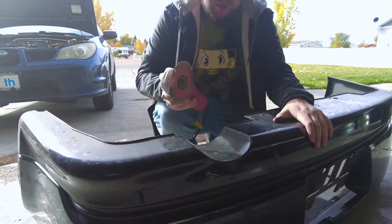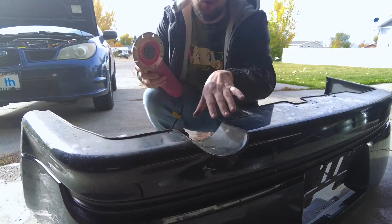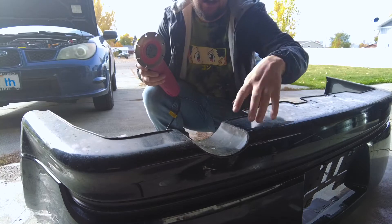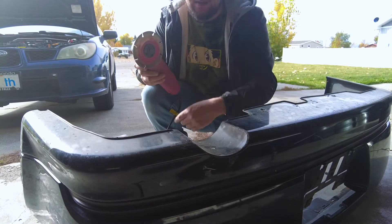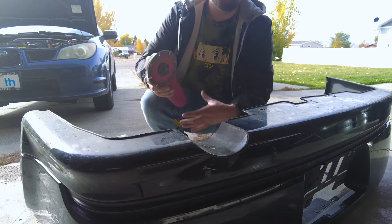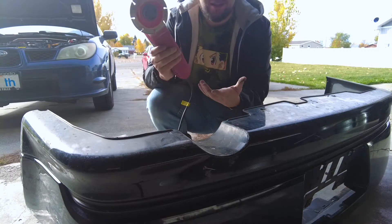Here's where I'm at — you've got to cut these corners off here because the lip is too wide for this area, and this obviously isn't wide enough. So we're going to cut off the corners and then see if it fits and go from there. We'll be using a grinder, and always make sure to have your safety glasses on.